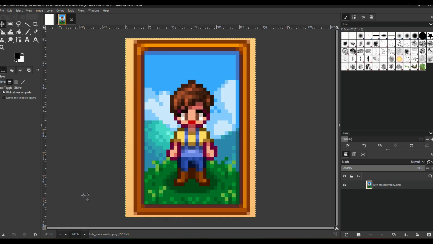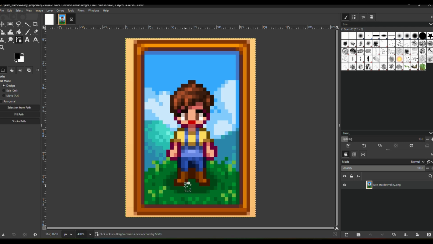And in order to crop out this image of the person from the background, we're going to use the paths tool. So if you look over on the left and select this tool here, that looks kind of like an ink pot, it will allow us to draw a path around the image that we want to crop out of the picture.